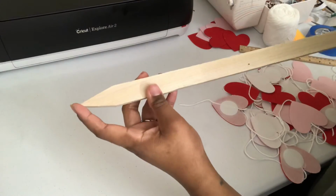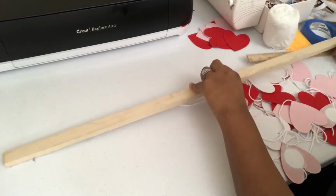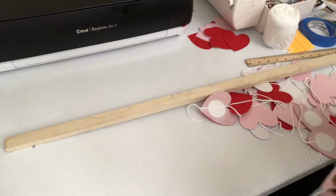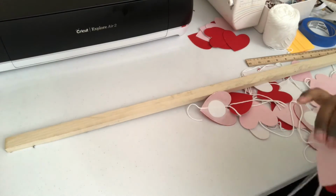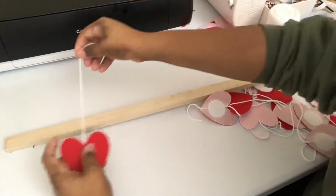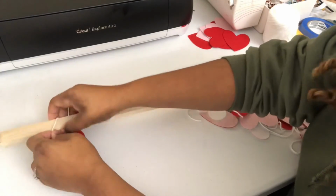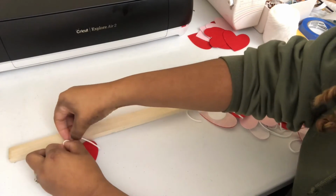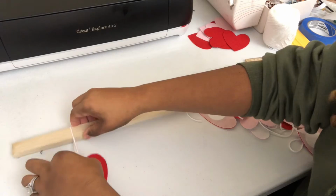The stick that I'm using is just a wooden stake that you can get from Walmart, where they have all of the for sale and garage sale signs. You can saw off that little point there. I'm not going to do that for this project, but usually when I'm using these things, I just use a small handsaw and take that little point part off the end.